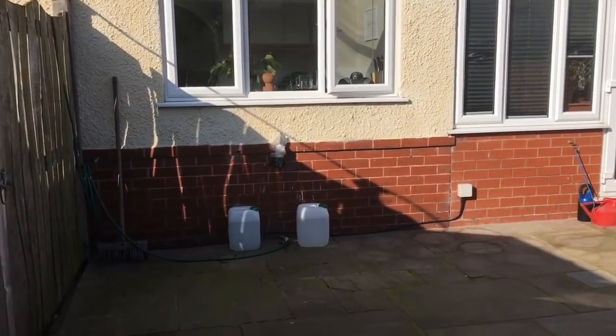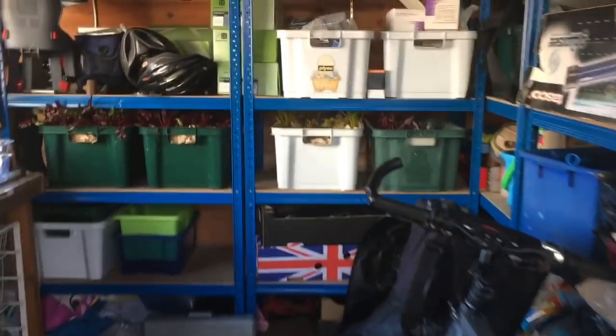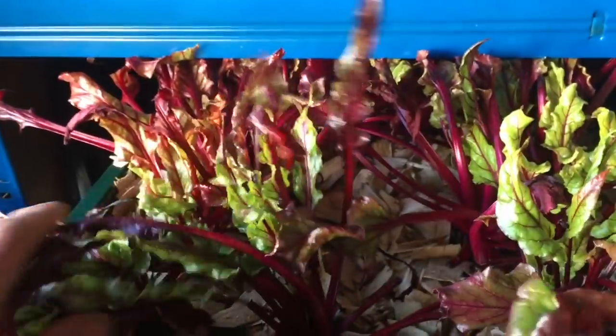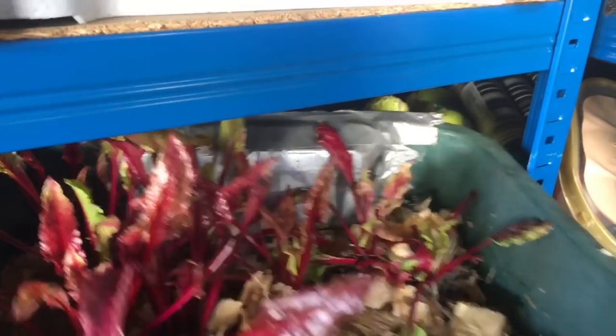That's pretty much it, but just for completeness we'll have a quick look at all of the cherry trees down there, and a quick look in the store. Our stocks are rapidly depleting — we've got a few onions left, a few shallots, a few more onions, and lots and lots of lovely beetroot which is growing very nicely in wood chips. They're all in lovely condition. I'll take out a golden beetroot just to show you what they look like — there you go, lovely stuff. They keep well in these slightly damp woodchip bins and are really easy to pick.